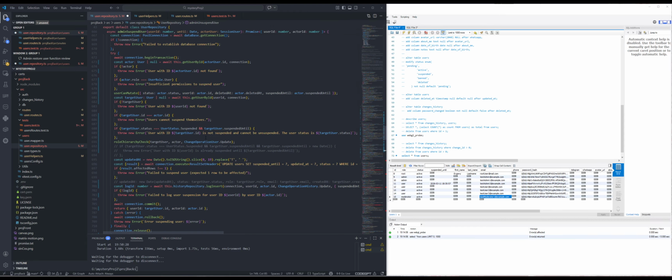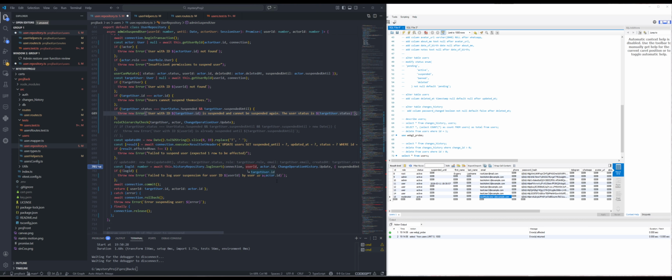Then we're going to say this user with ID, target user ID, is suspended and can be suspended again. Again, the user status is target user status. That's the log insert.